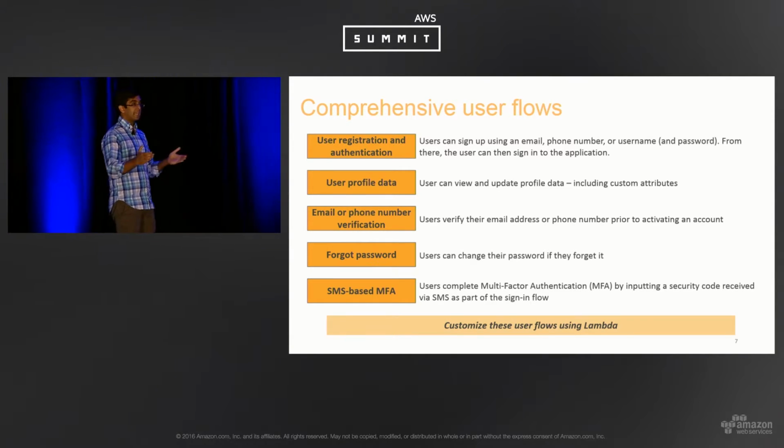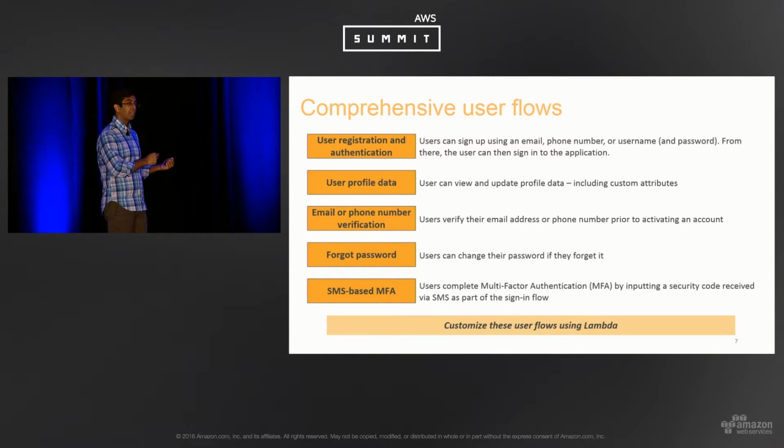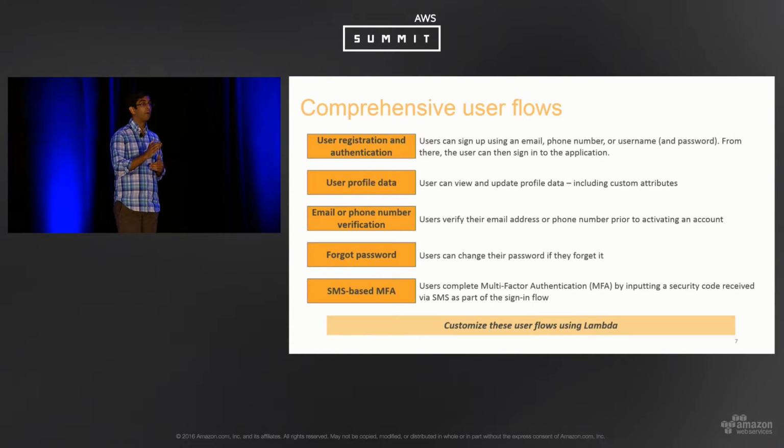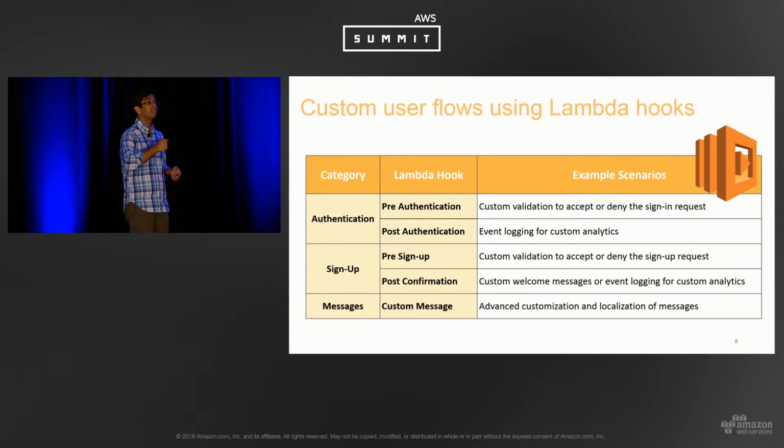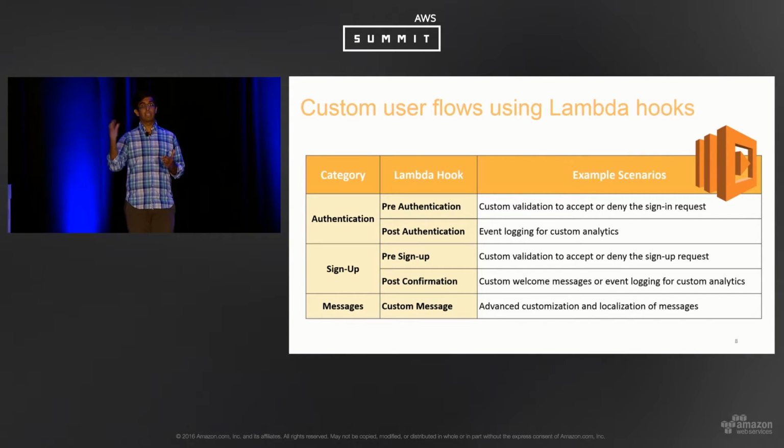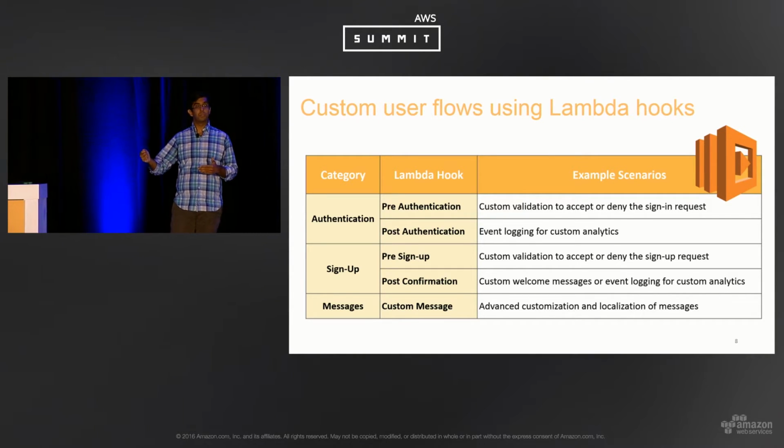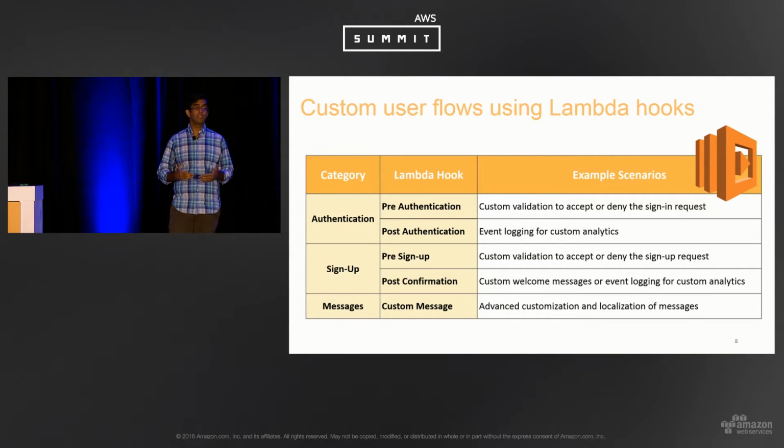When you're about to sign in, the user of your application inputs their credentials. And before those credentials are sent to the back end and verified, you can execute a Lambda function at that point to customize the flow based on your business requirements. And what you would do there is you could run some additional validation at that point to gate your sign-in. In addition, after the authentication is completed, you can also execute a Lambda function at that point. So the user is verified, their credentials check out, and now you can do some custom event logging or some custom analytics.